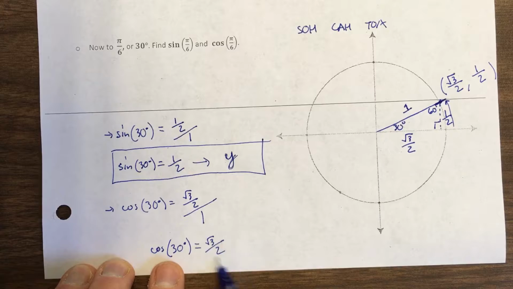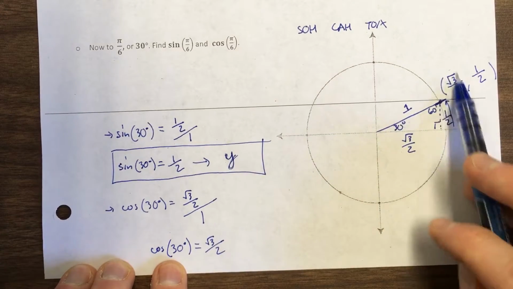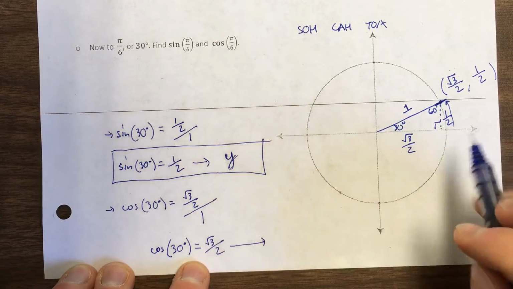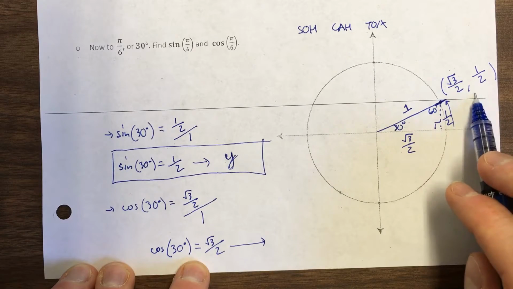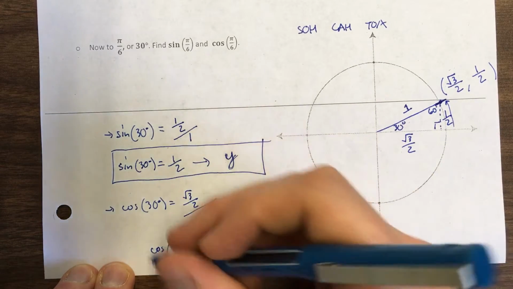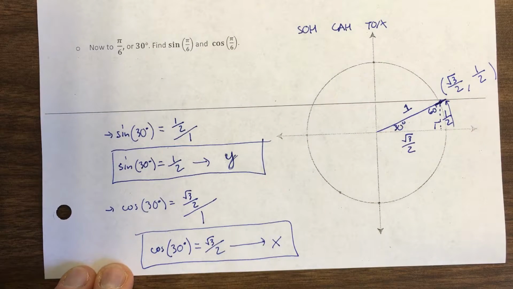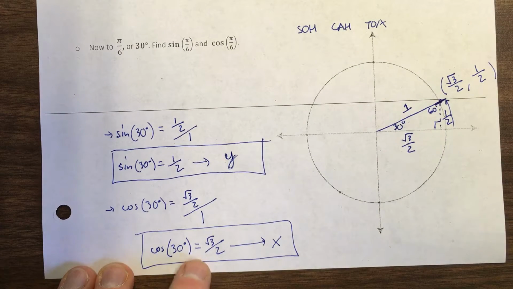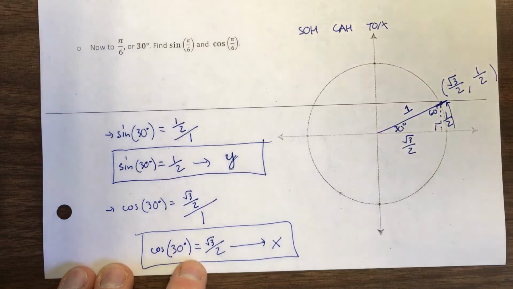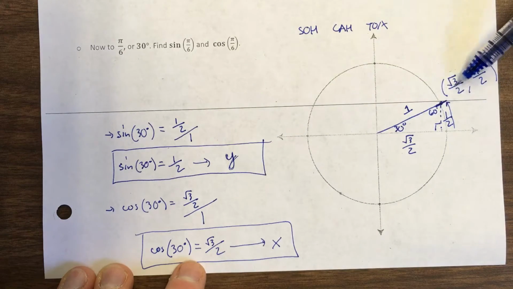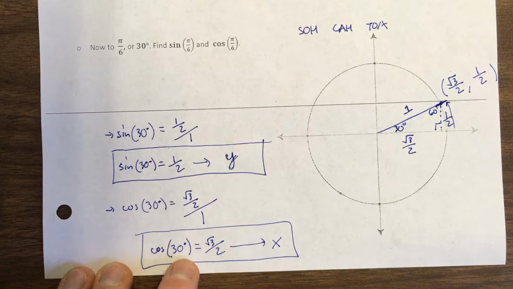Similarly, if we look at square root of 3 over 2 here, it's also our x coordinate, which means anytime we have an ordered pair on our unit circle, cosine is going to be the x coordinate every single time. And that's really helpful because now, as we develop the rest of the unit circle, we can see x and y. We don't have to develop a triangle every time. We can just get the ordered pairs. Notice, hey, cosine is going to be the x value, sine the y value. And that's really helpful.